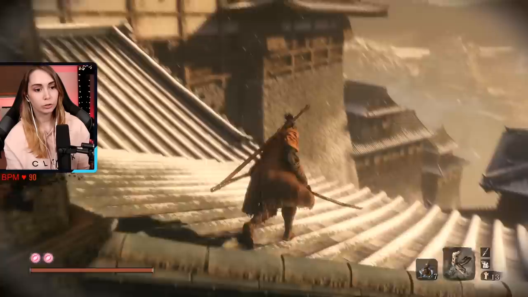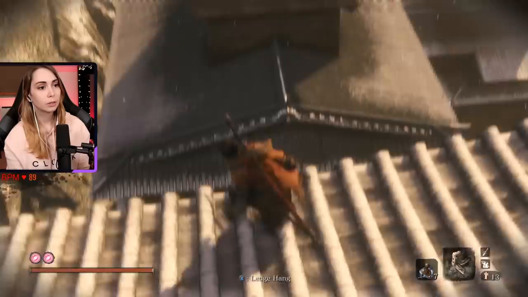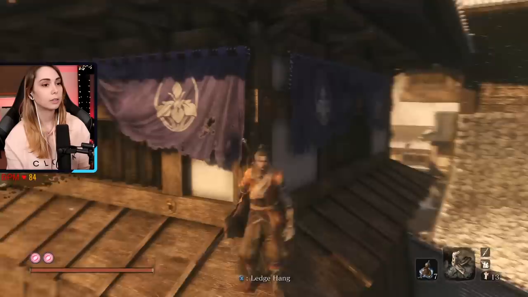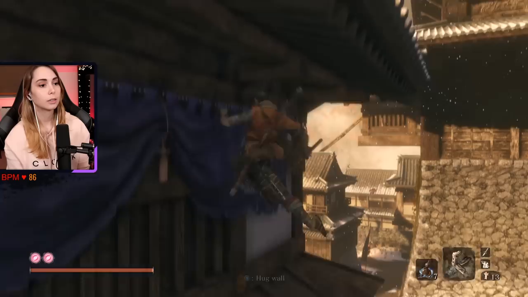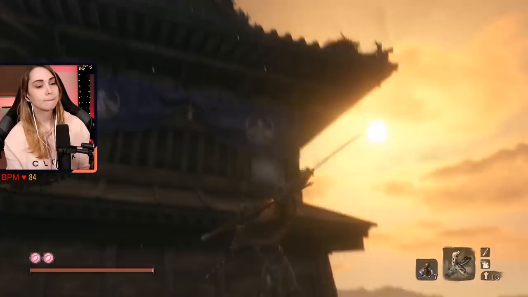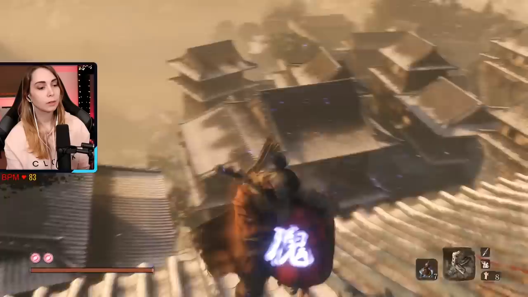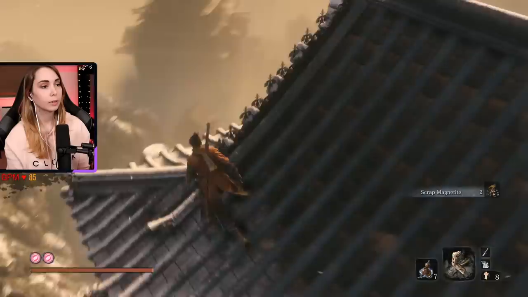Anything to do here? Any items on the roof? Oh yeah, there's a dude there. An item. Can I like get on this side? No? Maybe I can. Wait. See any other items out here? I think we can just move on.